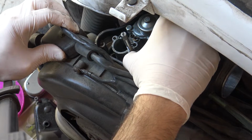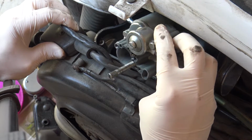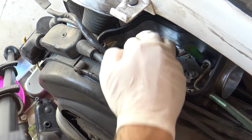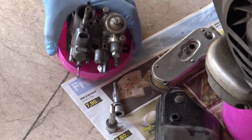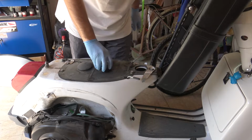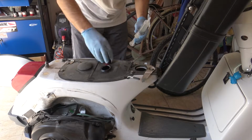To remove the carburetor you must push a little bit forward, in order to disengage the screw that regulates the air-fuel mixture ratio. I pick up a rubber washer that has dropped. Now let's start to clean the carburetor. I use the same fuel to clean the carburetor, but you may use some nitro thinner or something, whatever you want. Big syringe to take it.